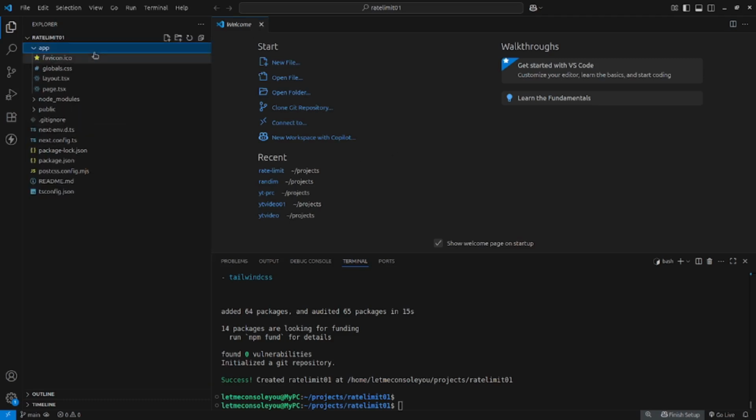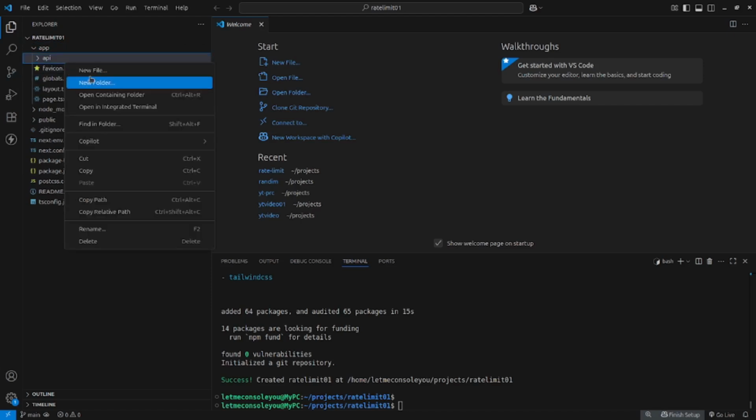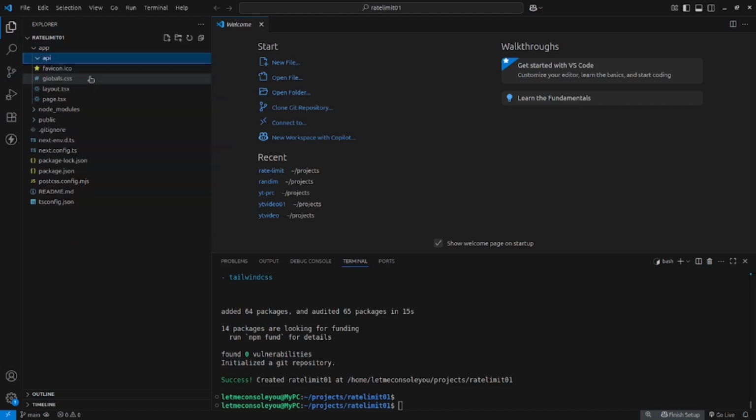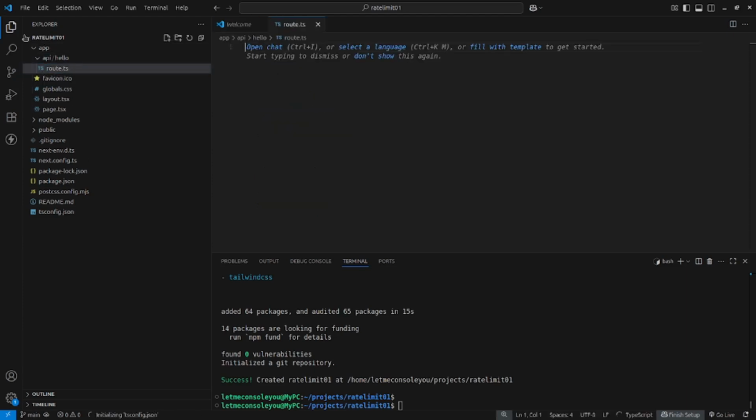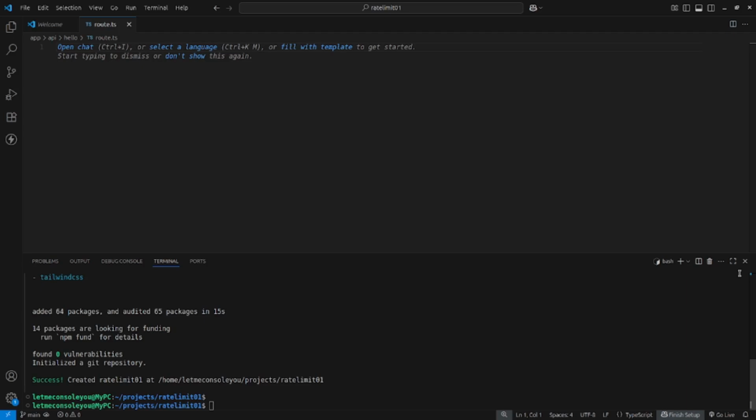Now let us create a very basic API route. Under app, I'll create a subdirectory called api, and under that an endpoint called hello with route.ts. I assume you have familiarity with the Next.js 15 app router.